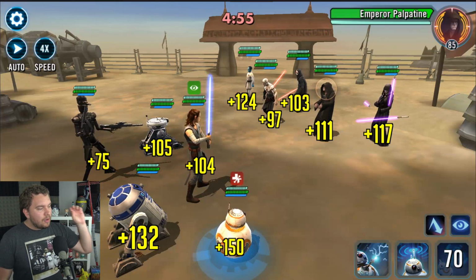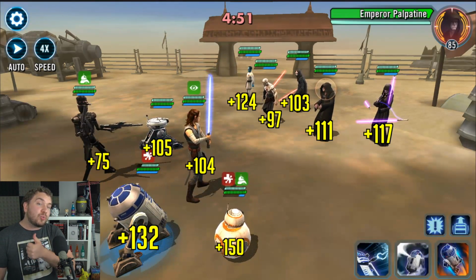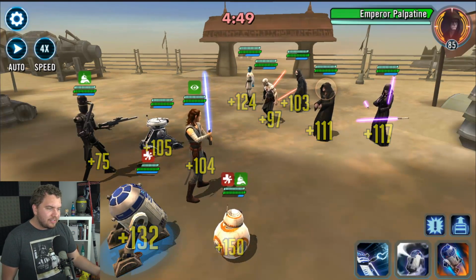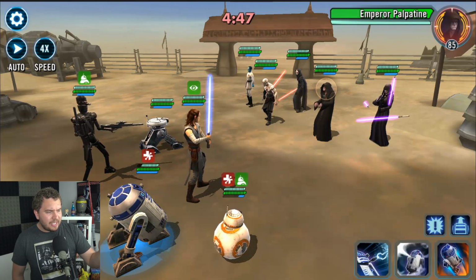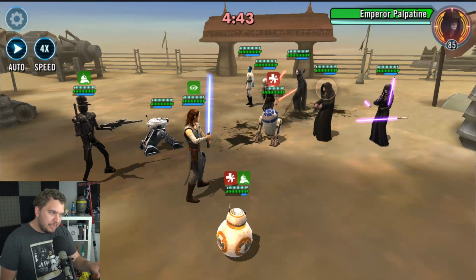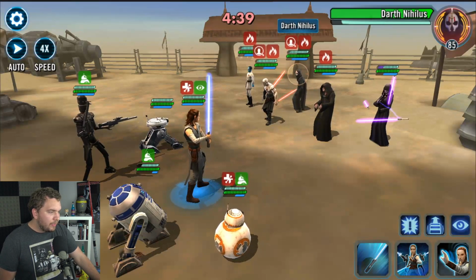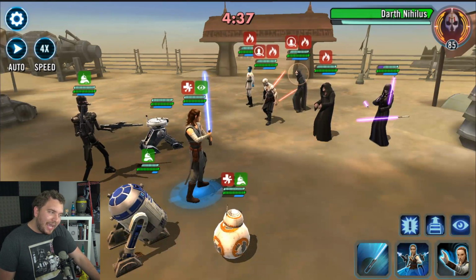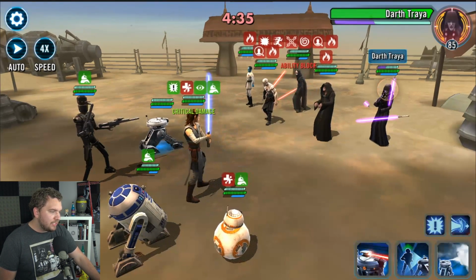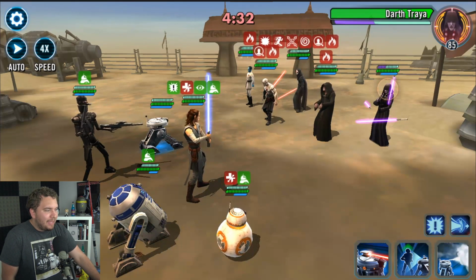So pay attention here. Once we start applying debuffs to the other team, our damage output is going to be crazy high. BB does 30,000 on a critical hit or on a counterattack. IG-88 will do 30,000 on his AoE. Let's start applying those debuffs, because the more debuffs we have, the higher the critical damage. So we've got to slow down Nihilus a little bit, and then work on Traya, because if we don't take care of her self-cleansing, all these debuffs go bye-bye, and we don't do much.